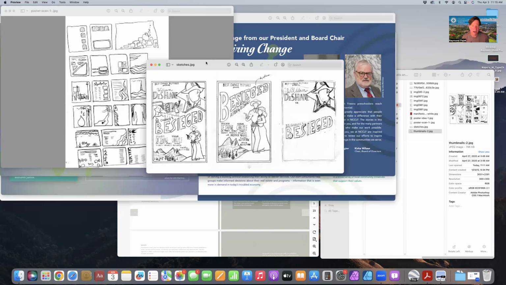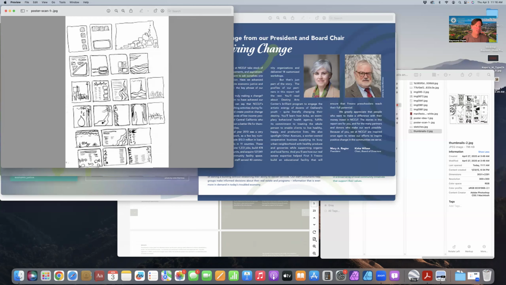There is definitely hierarchy involved when you're doing a page spread in this type of an assignment as well. So do take note of that and make some decisions on how you want to develop that hierarchy based on what you think are the most important elements to draw people's attention. And here's another one where you can see the designer got very creative with trying all kinds of different combinations of text and imagery.